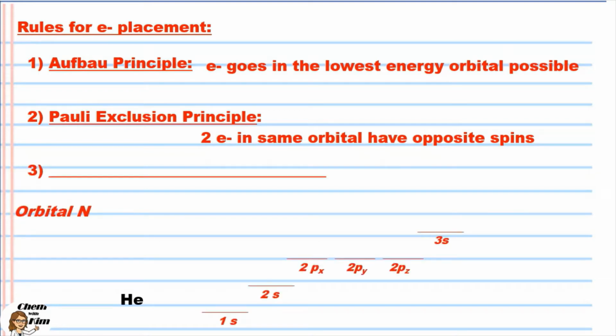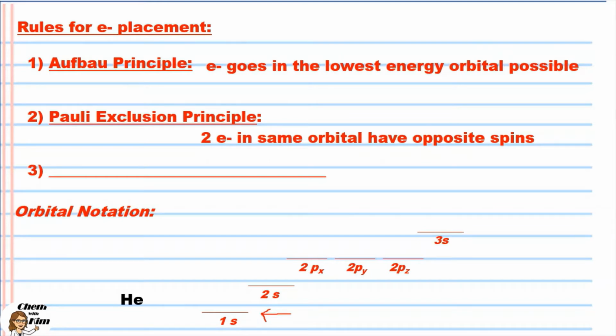So when we're talking about making an orbital notation, basically that's going to show all the orbitals where an electron could be. And we're going to show how many electrons end up in each of the orbitals. So if we take a look at the diagram right here, we can see that we have the first energy level, and the first energy level only has an S sublevel like we learned the other day. And the line above the 1s is supposed to represent the orbital. Sometimes it's shown as a line, sometimes as a box. And we need to remember that in any orbital, there can only be 2 electrons.